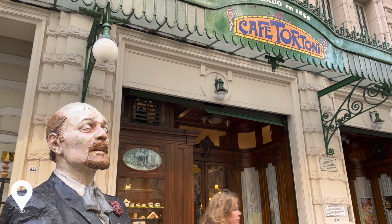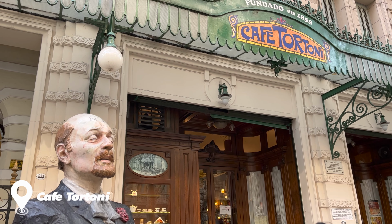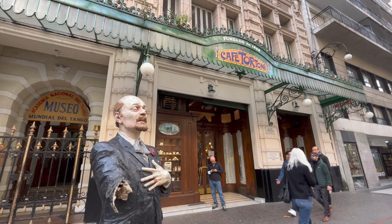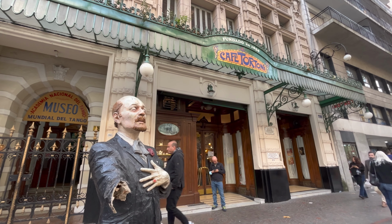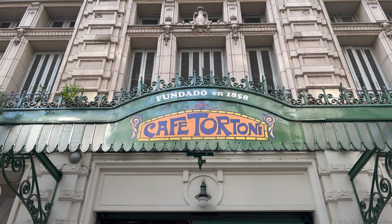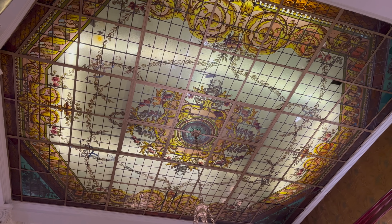The first time I visited Buenos Aires, I saw a long waiting line and buses parked at a cafe. That was Café Tortoni. It was opened in 1858 by a French immigrant and many famous Argentines went there for a coffee or merienda. It's a great location to get into the atmosphere of Buenos Aires in the 19th century. However, sometimes it's too crowded.